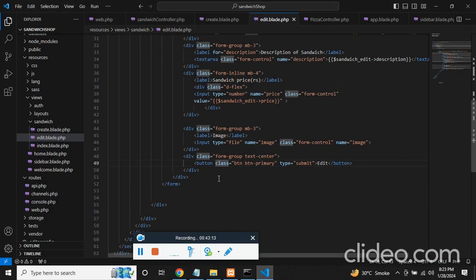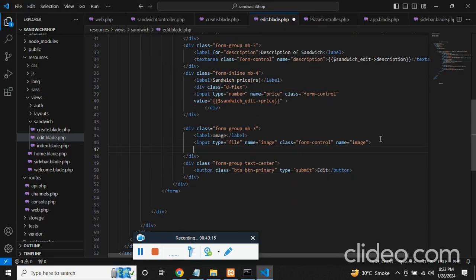And just to show the image, we'll use image tag, and let the width be 100, and we can pass the storage class URL, and then we can use the value from the database, which is image.